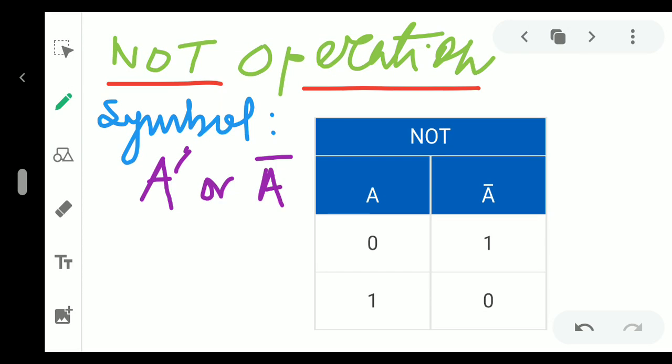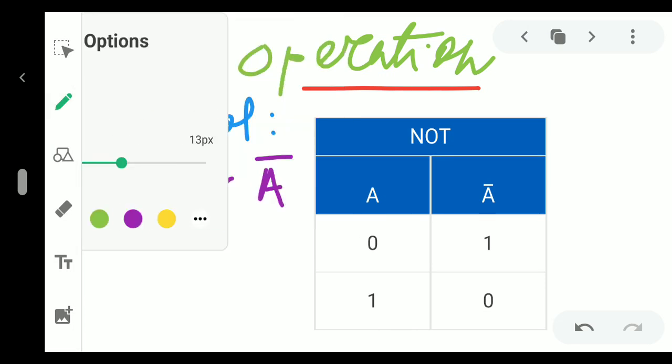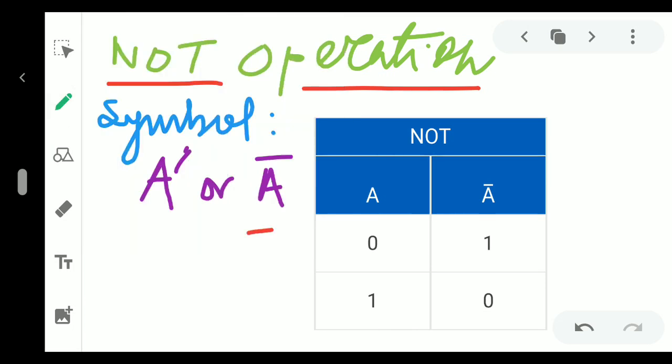The symbol used for this operation is a bar over the function or the variable, this one, or you can use an asterisk, or you can directly give the bar value.